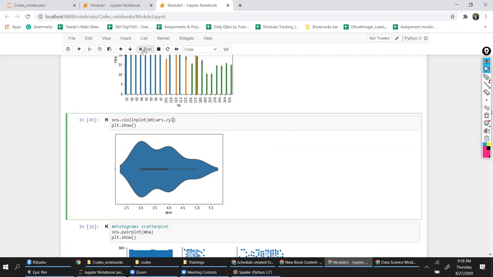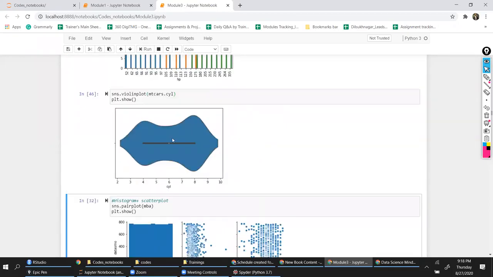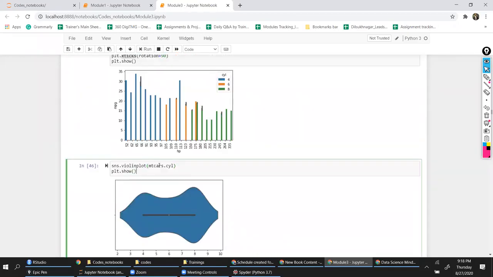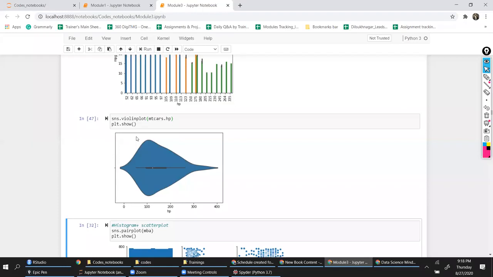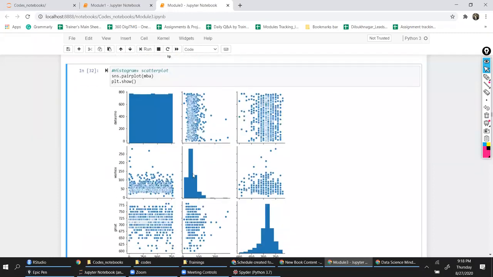You can put cylinders here. Again, it gives you a violin plot, changing the shape if you observe. You can say horsepower. You get a different visualization, but it is like a violin shape. Hence, it is called a violin plot. Next.